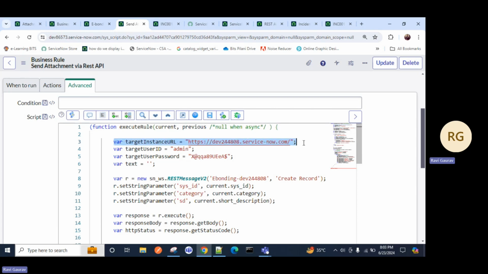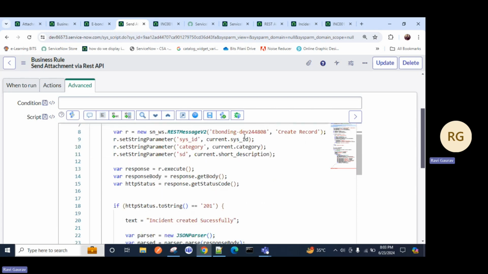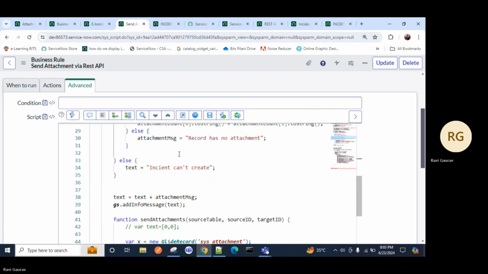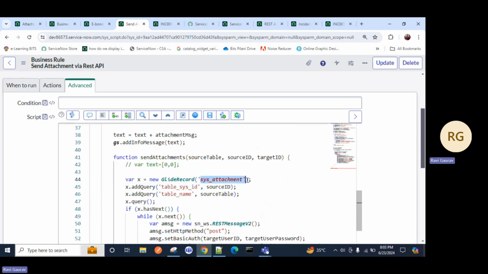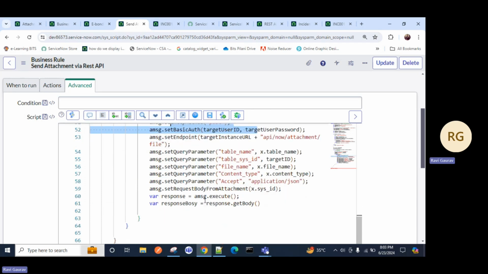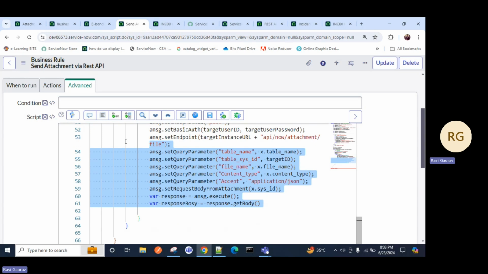I'm going to the third party URL with the passwords, creating a record on the third party. If it is successful, parsing the data, and then going to the attachment table, picking the current sysID of the table, sending it back through a post message to the third party, and we are executing it.